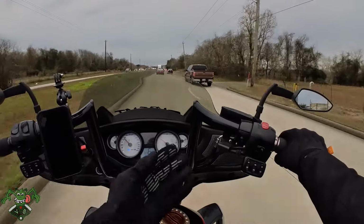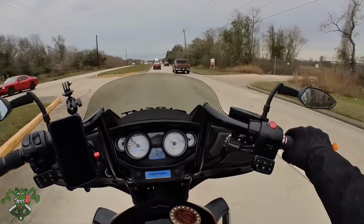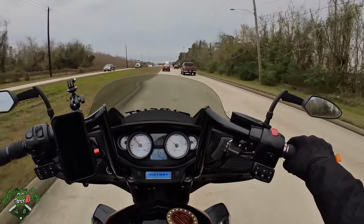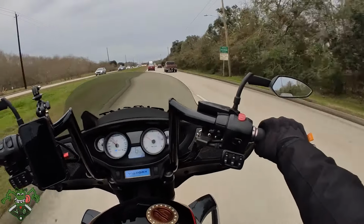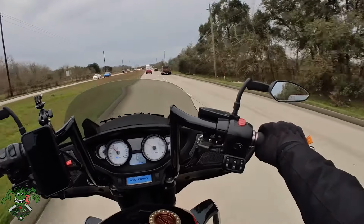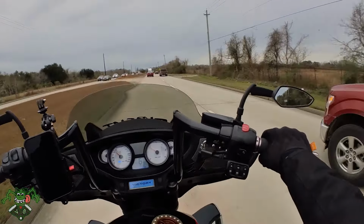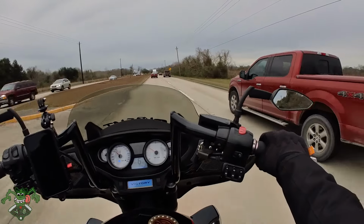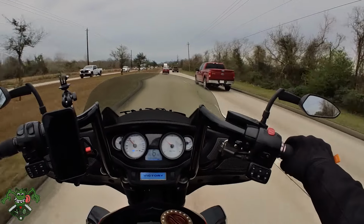If I didn't love speakers so much on my bike and I wasn't into audio so much, I would be buying a Heritage for my next bike and not a bagger. But I'm just so much into audio, and I know you can wear the Sena or the Cardo. I have a Cardo and I don't even use it for that. I use it just for talking to Miss Vbeast that's on the back, or whoever I ride with, just to connect to them.